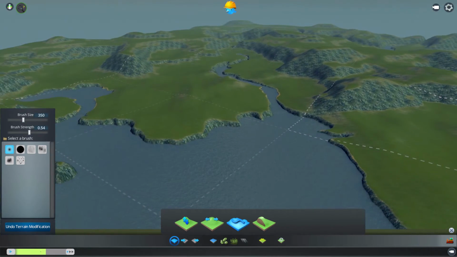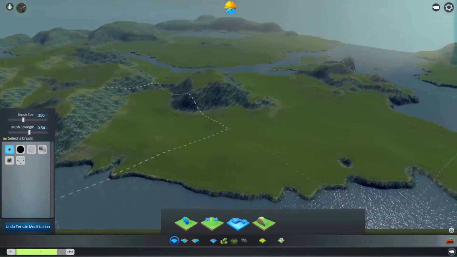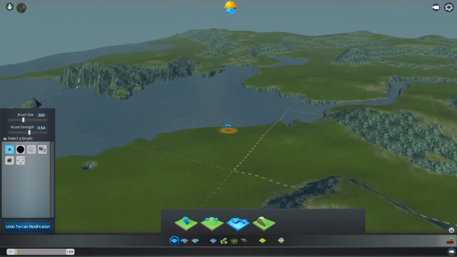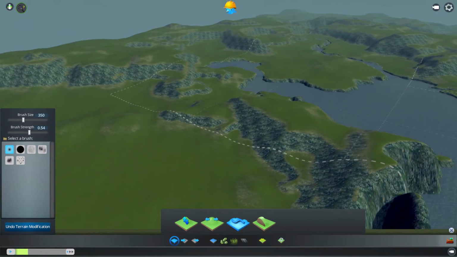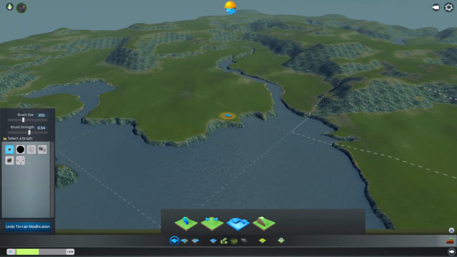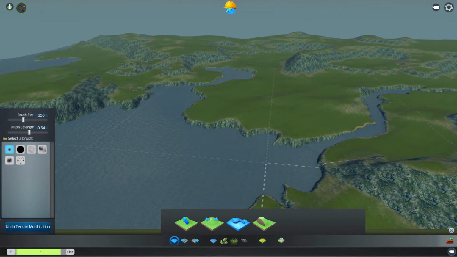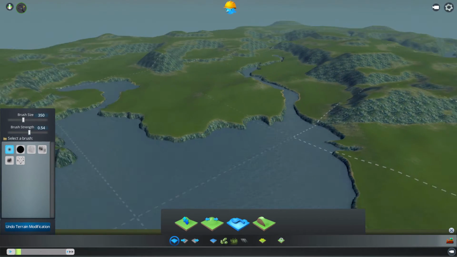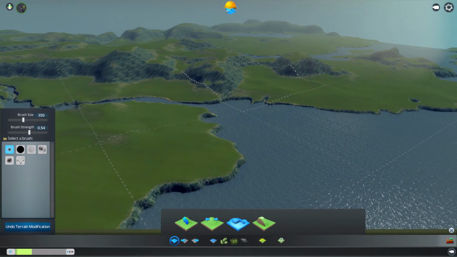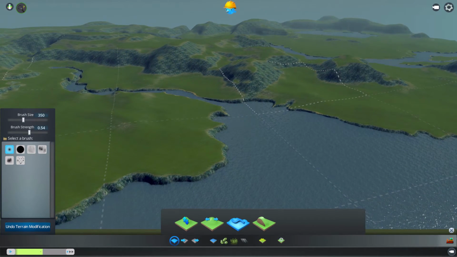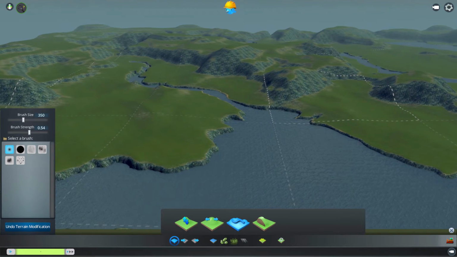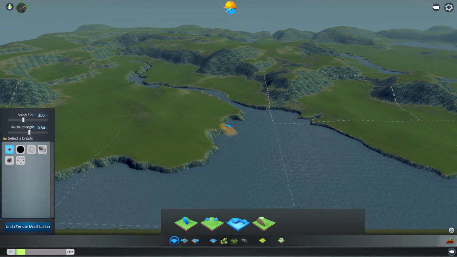So here we go. Thank you all very much for watching these 3 episodes, and this might be stretching into 4, I hope not, but I'm going to try and cut this down to 3. And then I might do a 4th episode actually taking this map and doing all the transportation and everything over it, just to show you how that process works and how they can be integrated. The purpose of this one was just to show you how to make the base map and then let you find another tutorial on setting up roads and trains and everything like that to get it ready for in-game play.